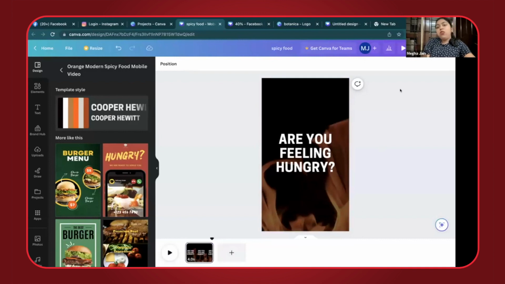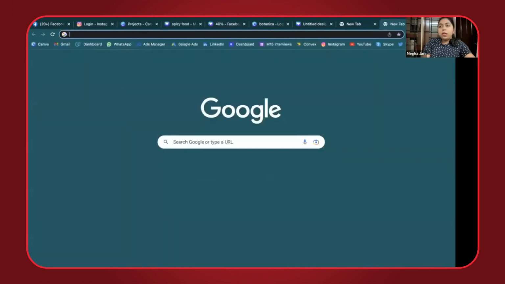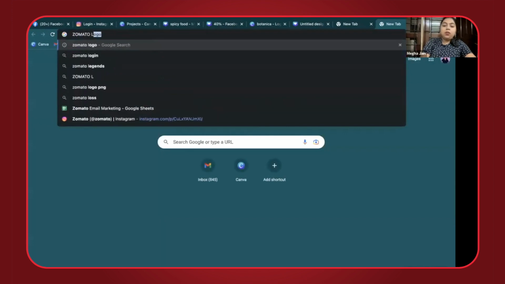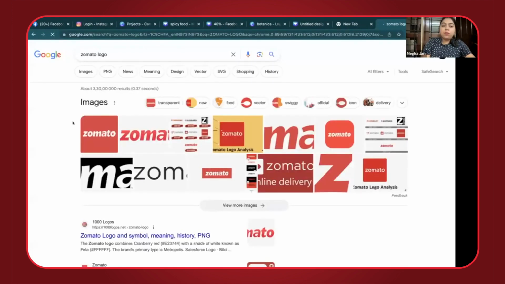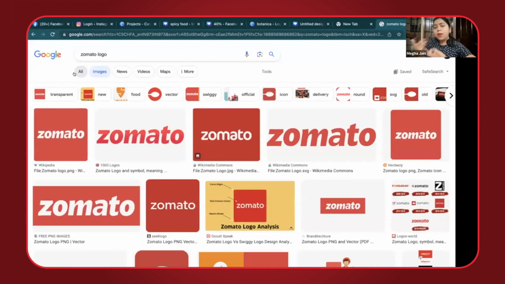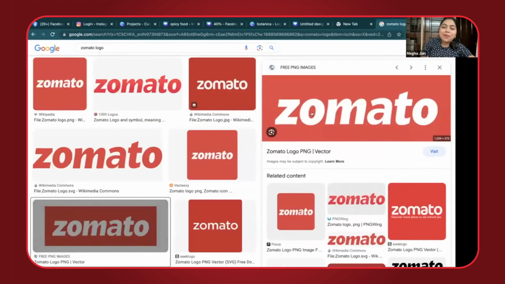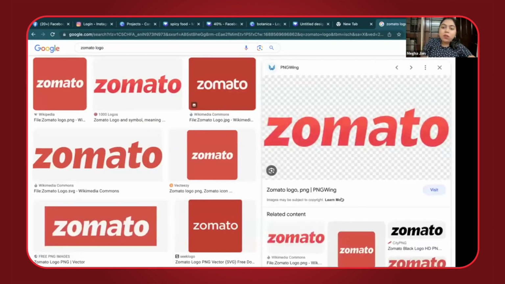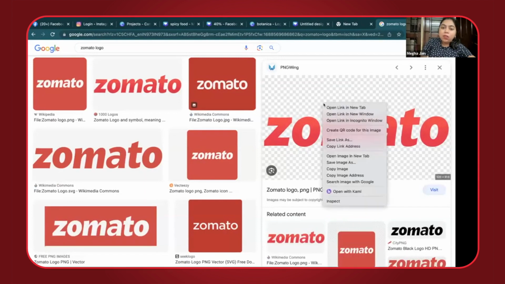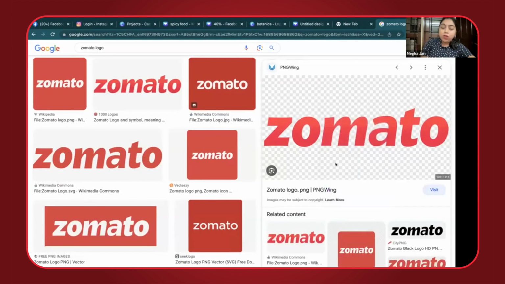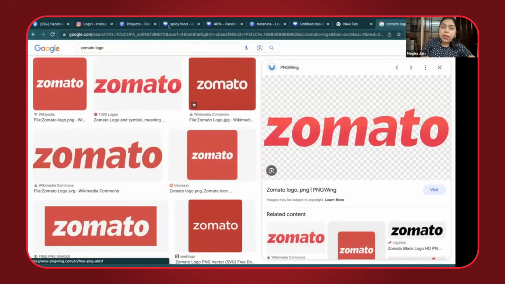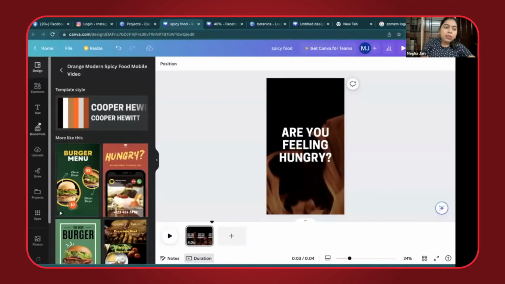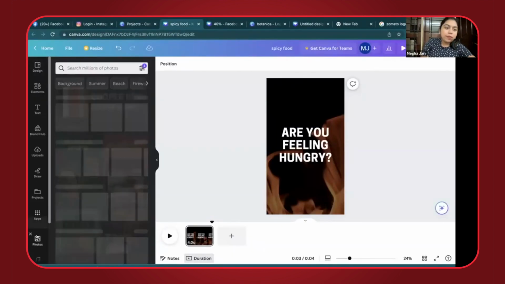But before that, I want to put Zomato's logo. So I'll go like this and search for Zomato logo. Okay. So images, because we are considering that we are Zomato, we'll always have their logo. If it is our own company, of course we'll have the logo, right? So I'll go with this one, right? But actually I want one without background. So I think I can go with this. I'm not sure if this will come without background, but I'll just check once.